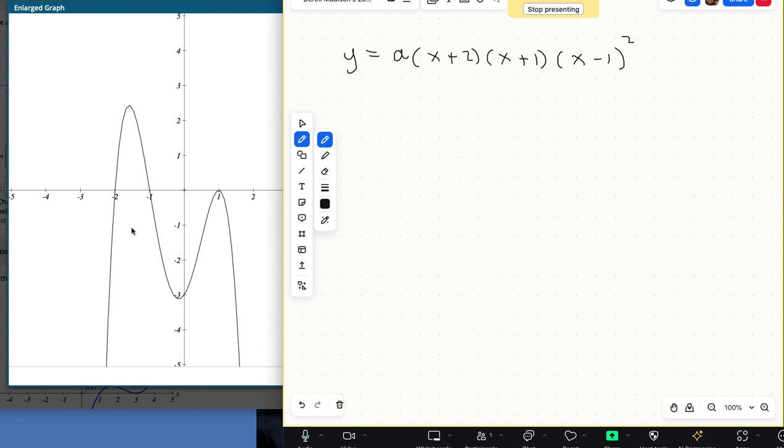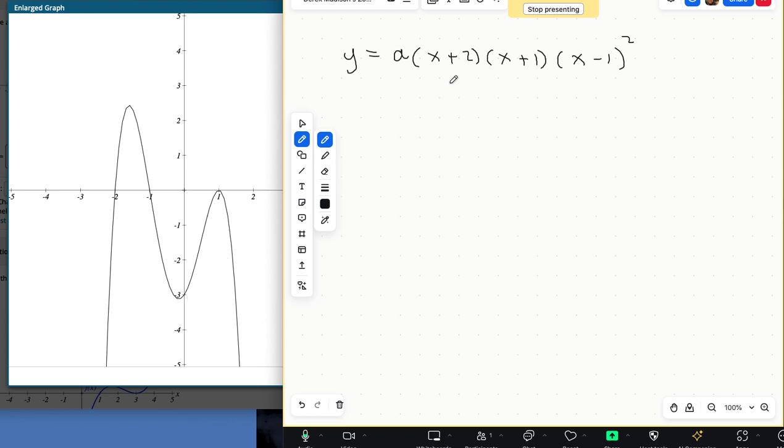What number do I put here so that it comes out exactly like this, rather than, say, having all these same intercepts, but this went way, way up, and then this came down and bounced again? Or maybe it was really compressed and this barely cleared and bounced. So that's what that a does: it's your stretch factor.